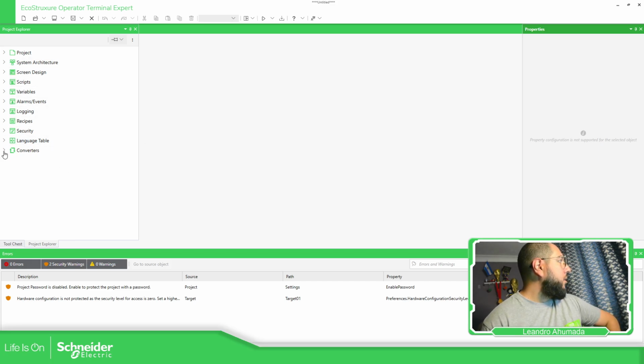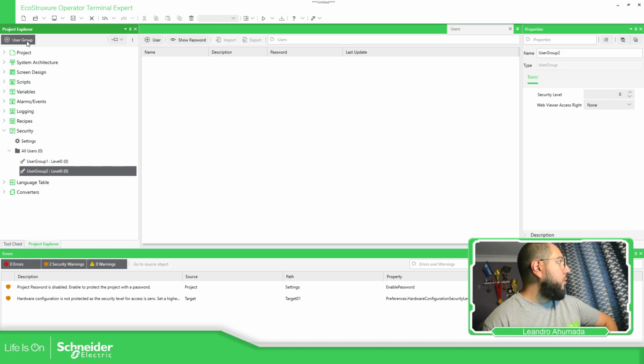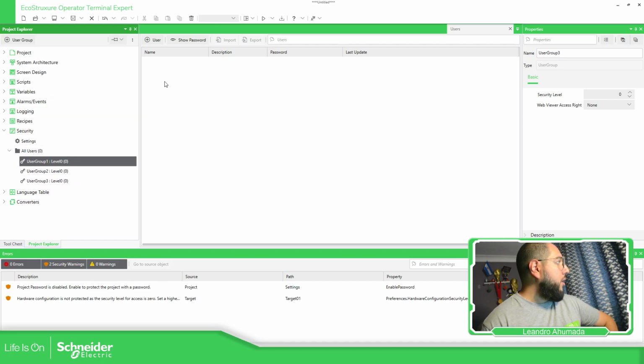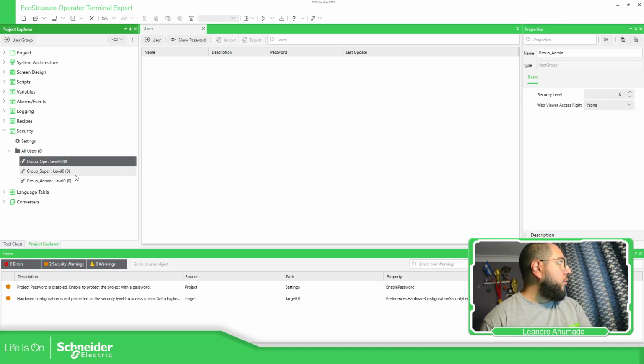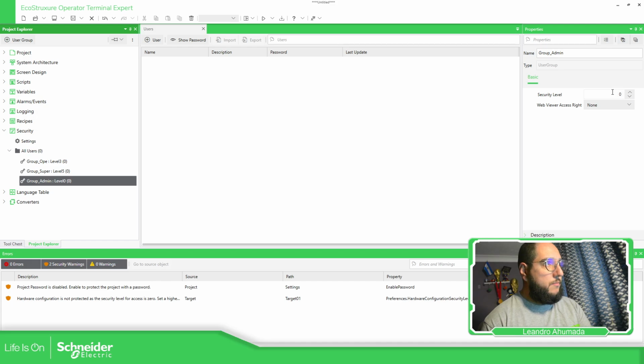Now, the first thing that we need to do is to add users. Without users, it's going to be useless. So here in settings, security, add group, we just need to add groups. Okay, now I'm going to create the first group: Operators, OPE group, supervisor, and the third one is going to be group admin. Okay. Now each group should have their own level, so just randomly add number 3, number 5, and number 10.